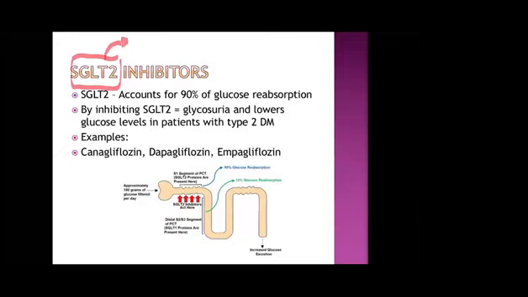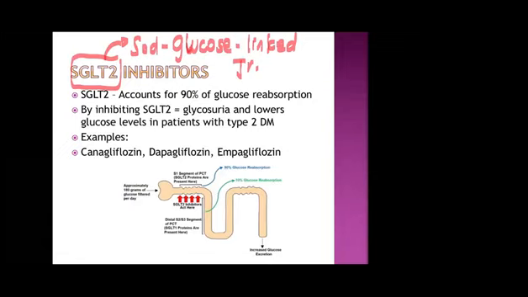And it actually means sodium glucose linked transporter. Okay? So yan yung meaning ng SGLT2. Saan natin makikita ang SGLT2? Ang SGLT2 is found in the proximal convoluted tubule. Okay? So we can find this in the proximal convoluted tubule.